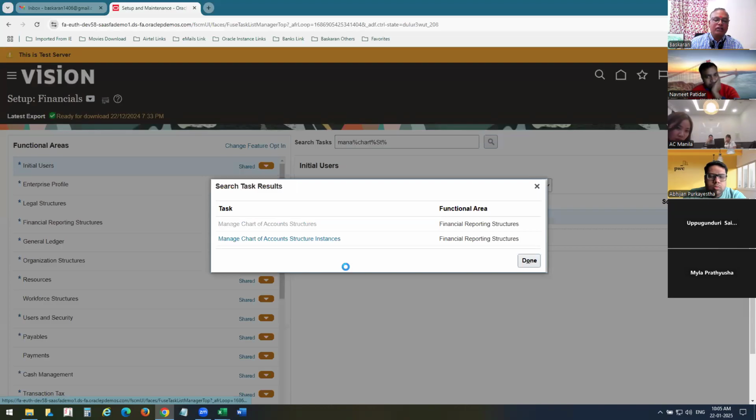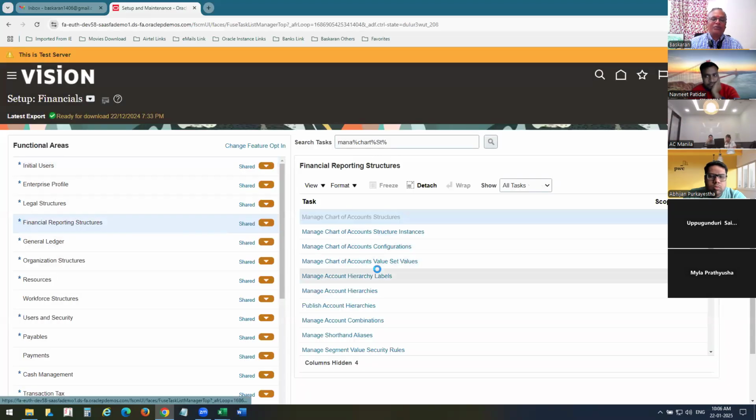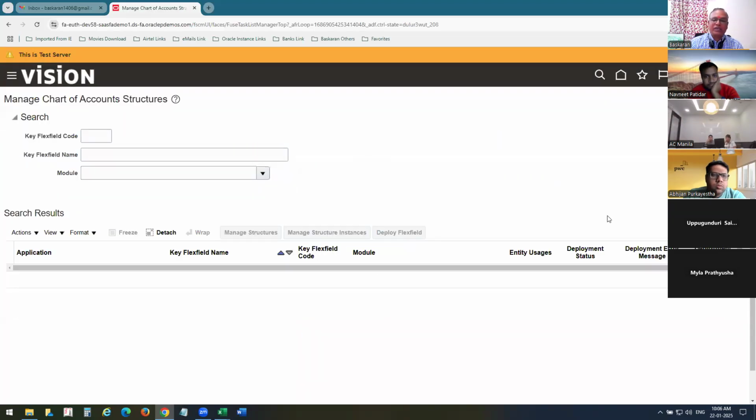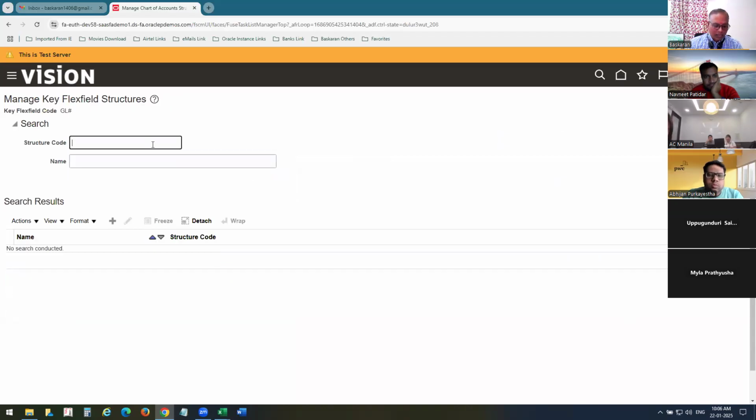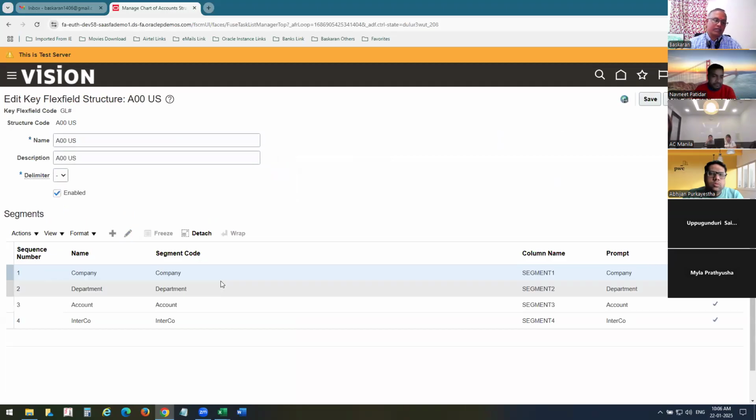We are not going to create anything; we are just going to verify whether that upload has been successfully completed. Manage Structure A00. Yes, it is created with the 4 segments. If you do any changes, redeployment is mandatory.